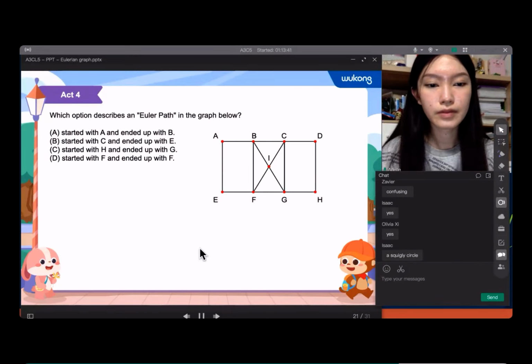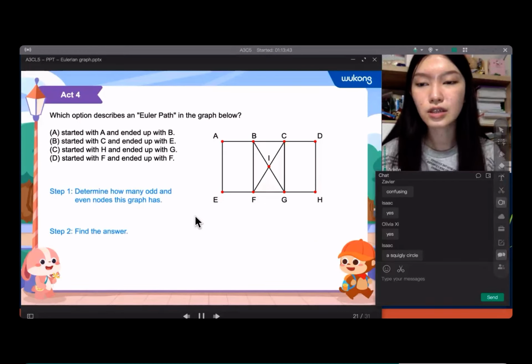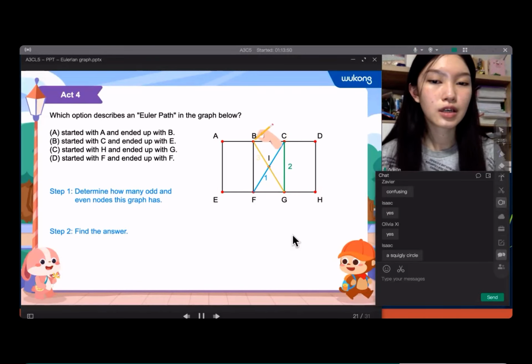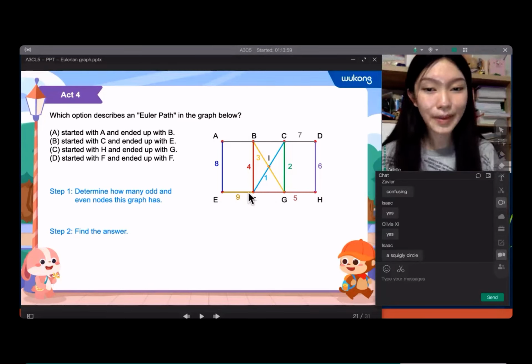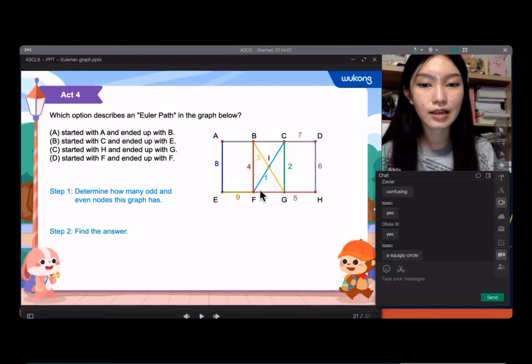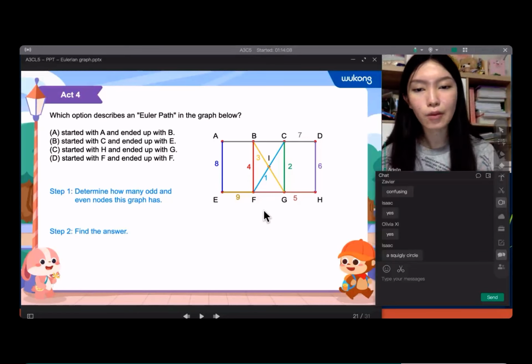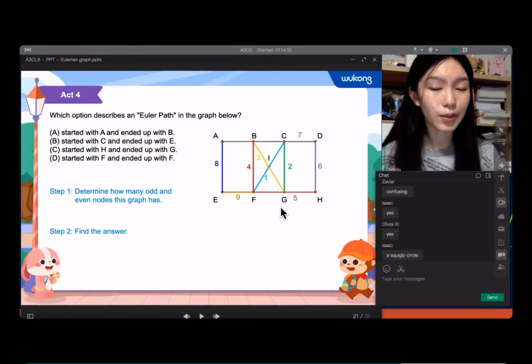So let's move on to the next question. So we'll just see how they draw it, okay? It might be a different way. So you see, it drew it differently from how Louis drew it, but that doesn't matter. We still started from F and ended up with F, okay? I mean, we could also start with G and end up with G, but the whole point is that we start from the same point as the point that we end on in these types of graphs, okay?